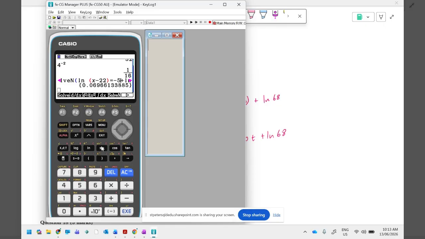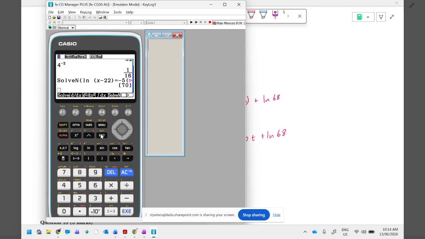And the number's still conveniently written there for me, 0.06966133885. I mean, you don't need to go to that level of accuracy. It's probably still going to work fine. But seeing as though it was written out there directly underneath, hopefully that will sort me out. So now I can just do that. And this time it's going to solve for the capital T temperature, because that's what my x is.